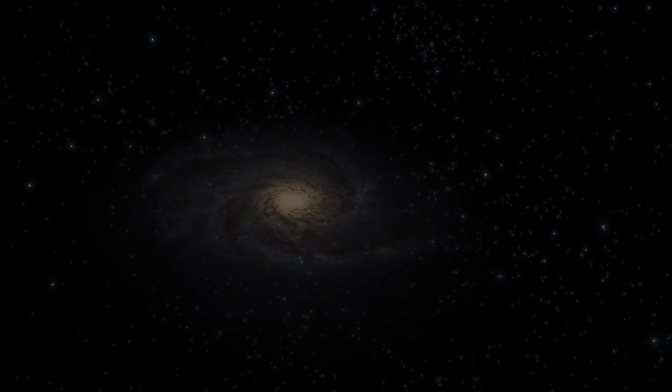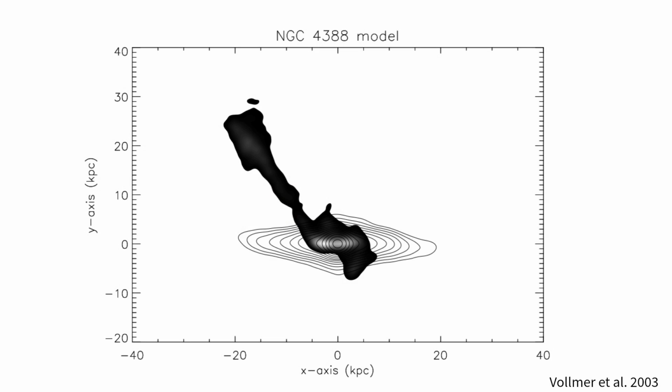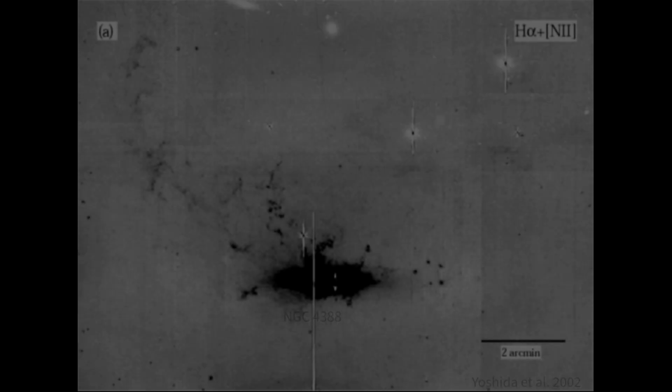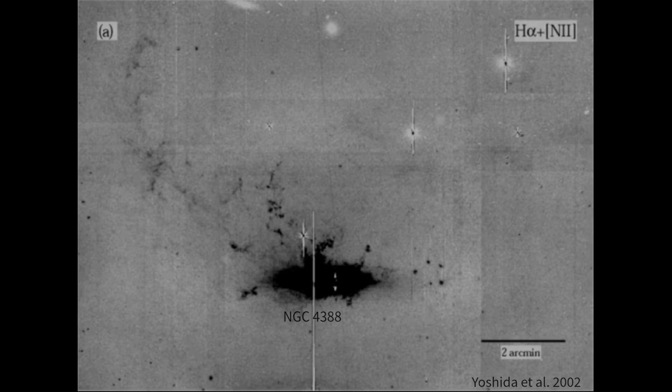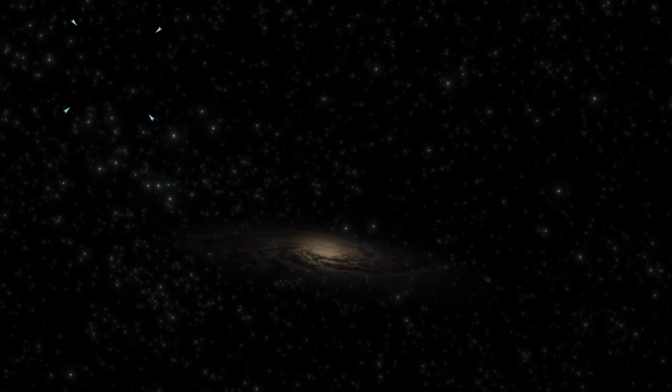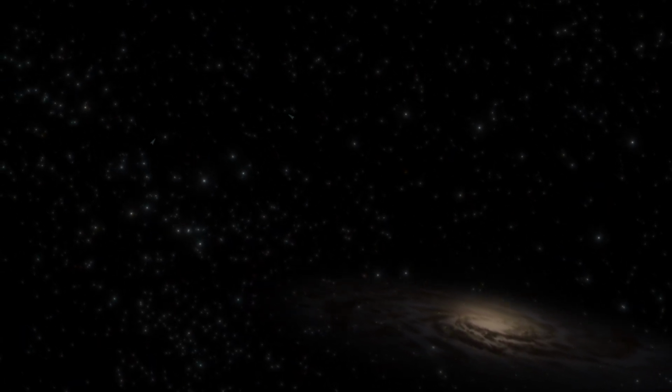A clue to the origin of this small stellar nursery was uncovered with the discovery of about 60 million solar masses of atomic gas located in the same region, slightly further above the galactic plane of NGC 4388. This was discovered 1 year later, in 2003. This is likely connected to a plume of hydrogen alpha emission extending towards the same general direction, to the northeast of the galaxy, discovered in 2001. How did so much gas end up so far from the galaxy, and so far inside the hostile intergalactic medium?